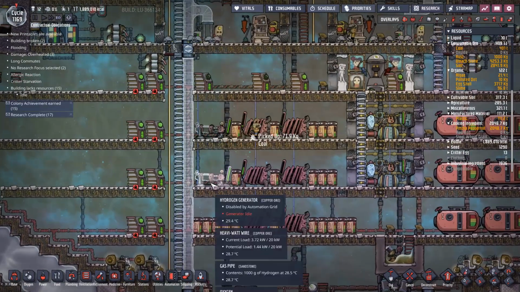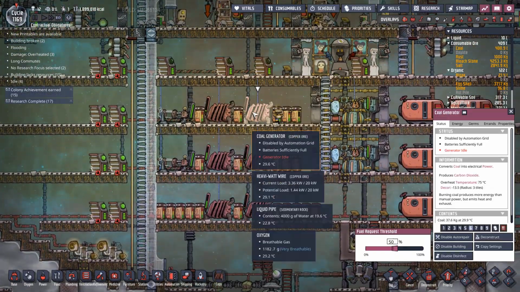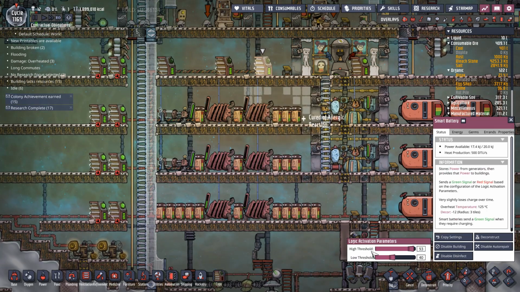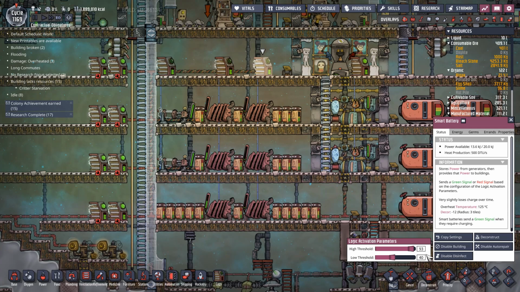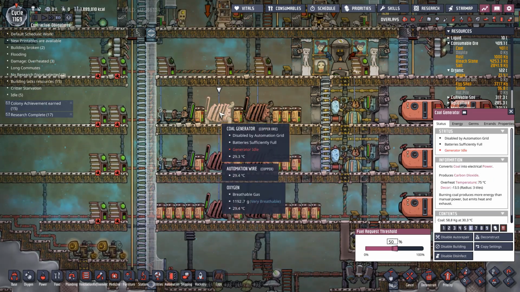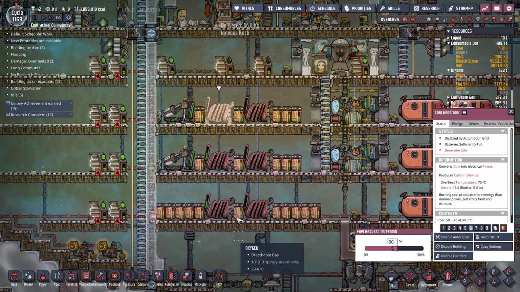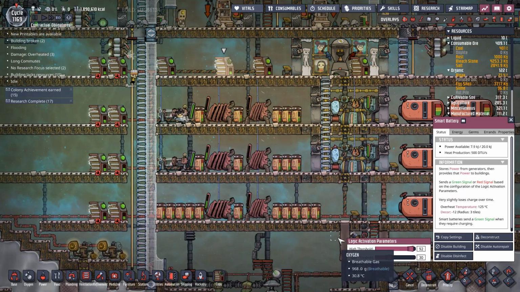So yeah. So then we've got the hydrogen. And then finally, we've got this row of coal generators. This kicks in at 40%. So if our batteries get down to 40%, these kick in. And then this row of, did I say batteries? Coal generators. These kick in at 30%.